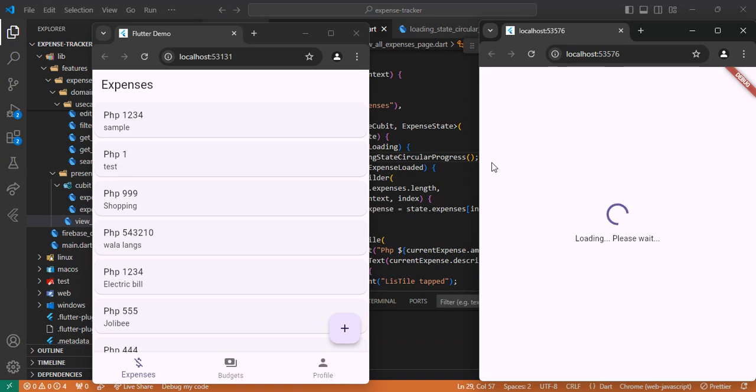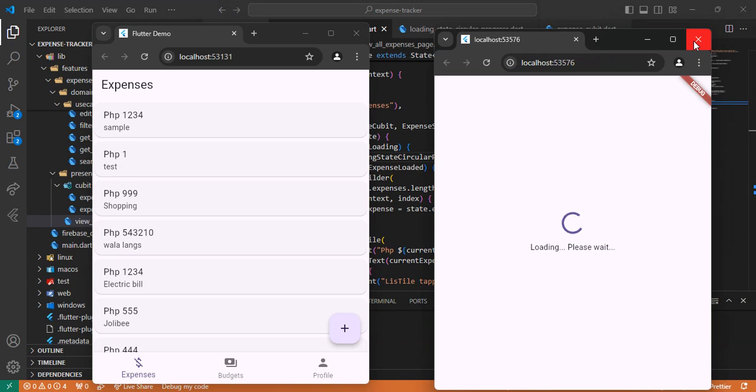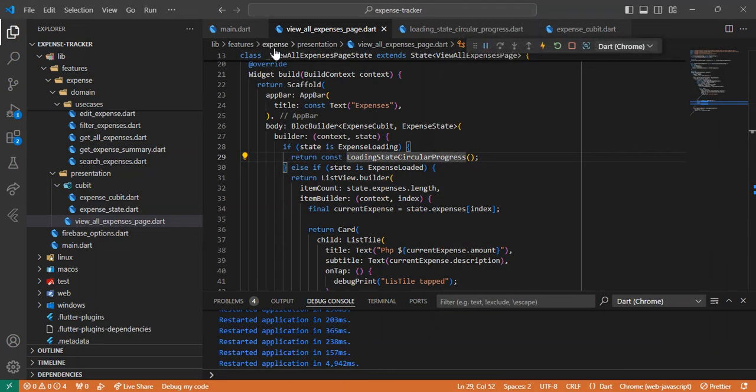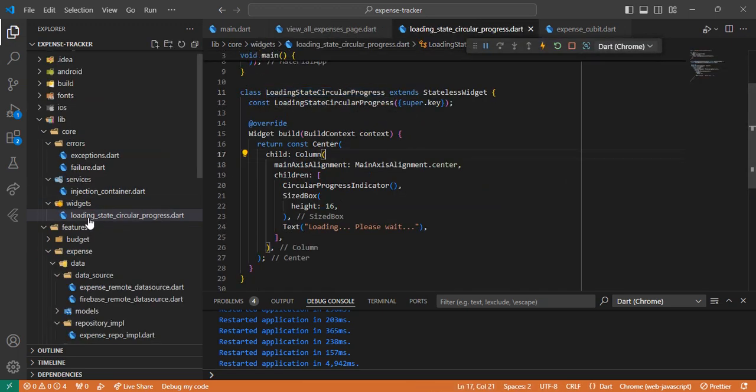And yeah, now this is just the simplest way to display a loading widget, but there's another common approach or another style or preference, no? And you can see this sa YouTube, sa Facebook.